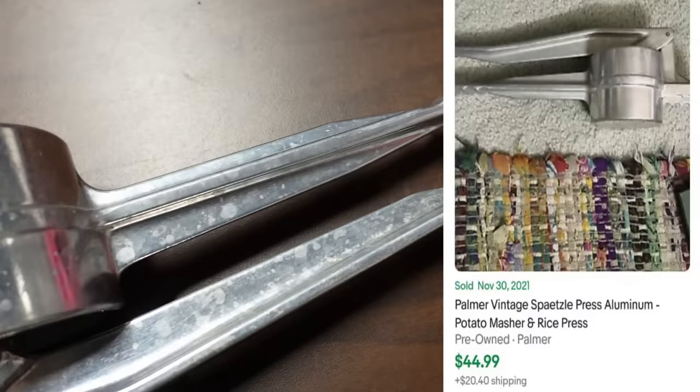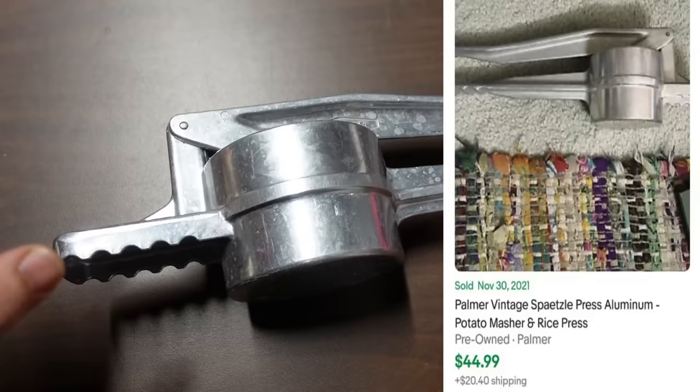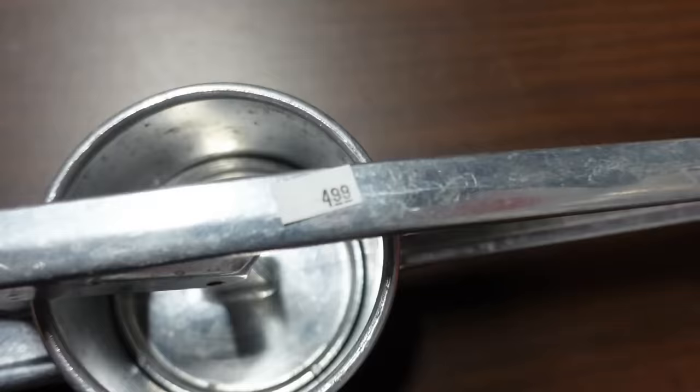And I'll obviously throw up some sold comps, but definitely good sold comps. Only one listed, two sold, so a super good sell-through rate, and it goes for about $44. So that's not bad. I picked it up for $5. Needs just a slight bit of cleaning in it. Got it for $5, and like I said, $44 on that. That's not too bad. So right there, not a bad day in the thrift at all.